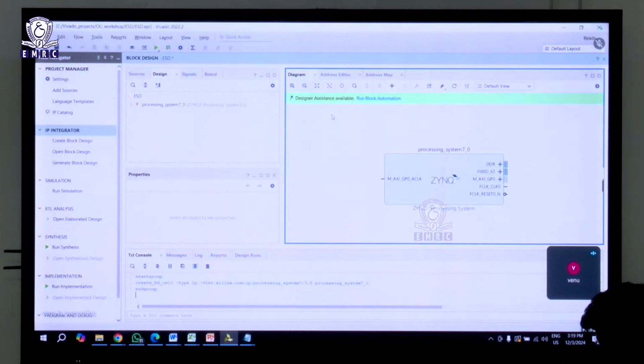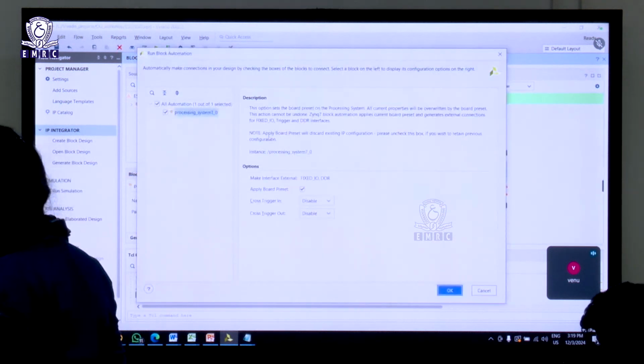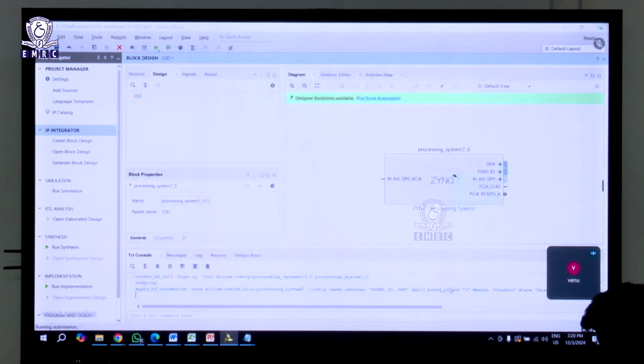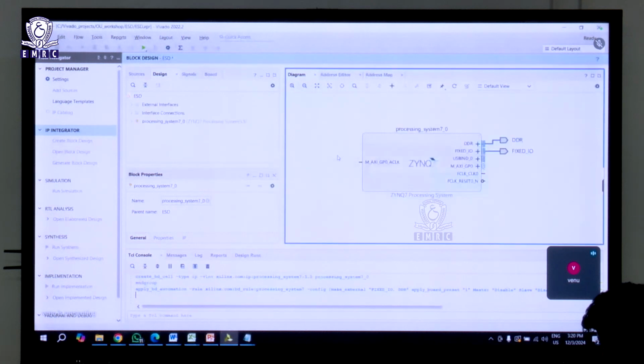There is something called the Designer Assistant and it is asking you to run block automation. You can click on Run Block Automation and there is a pop-up that comes, right? This dialog box comes. The advantage of using these IPs is that we have direct access to design and modify our design. Running the connection automation already selected what are the available resources in my design and what connections can be made directly. We just ran it, but we'll run it again, then we'll understand. That was a dialog box providing all the connections within our design.